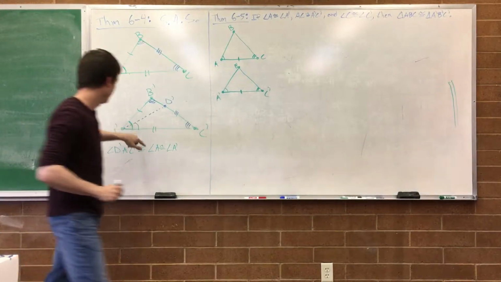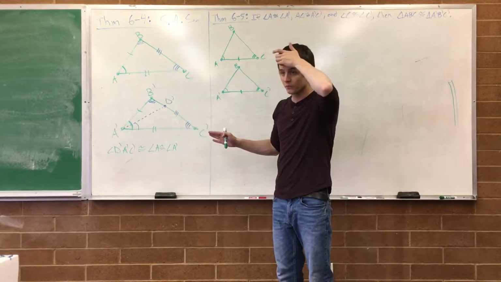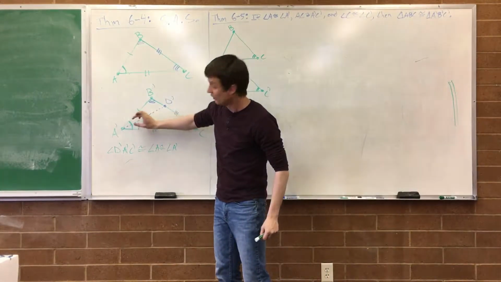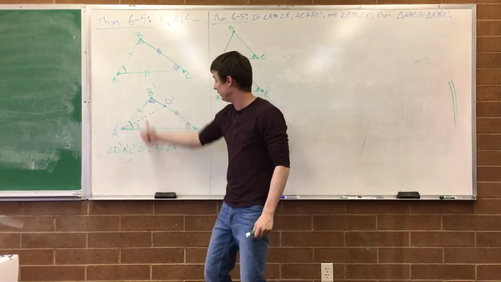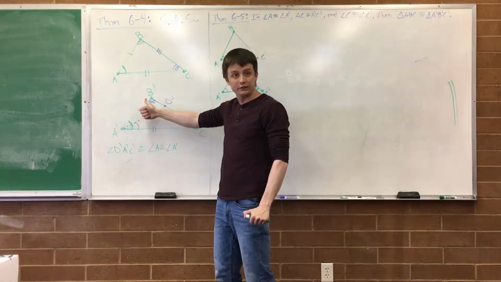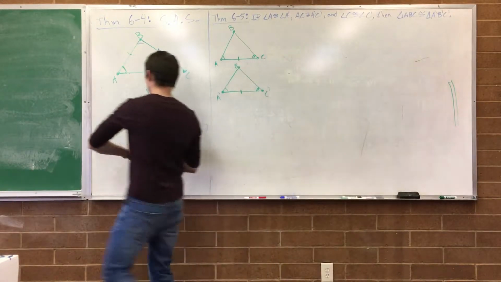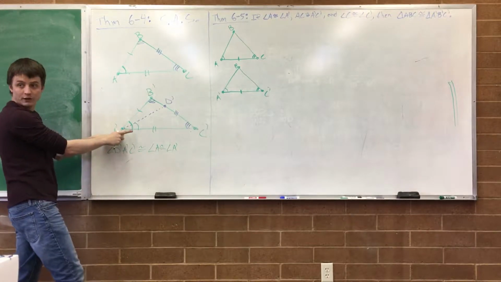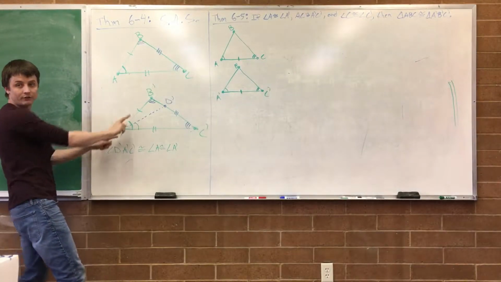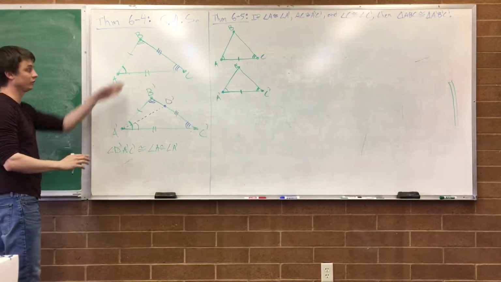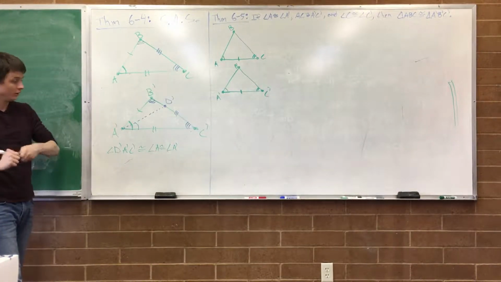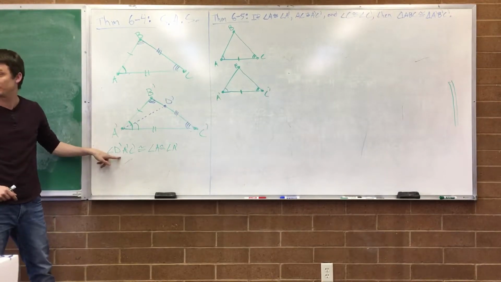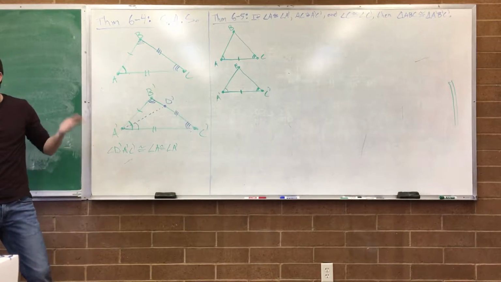Okay? Have I lost you so far? Just in the recap. So that angle is congruent to that angle is congruent to that angle. Therefore, that angle and that angle are the same angle since they're on the same side of the line. Our existence postulate about angles is that given a ray, there's one and only one angle on each side using that ray congruent to some given angle. So angle A prime and angle D prime, A prime, C prime aren't only congruent, they are the same angle.